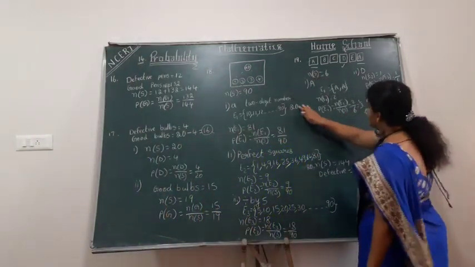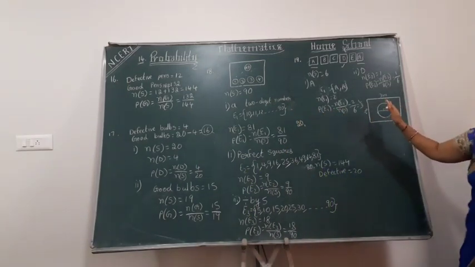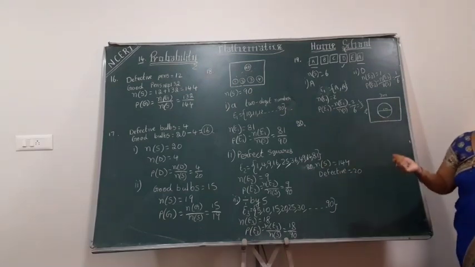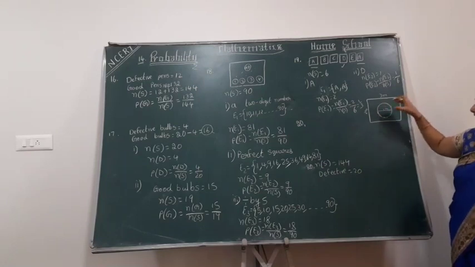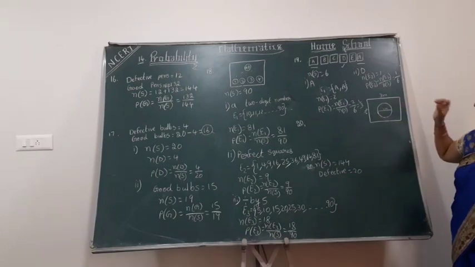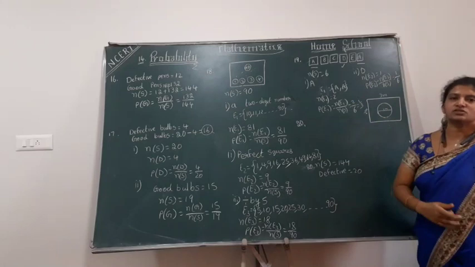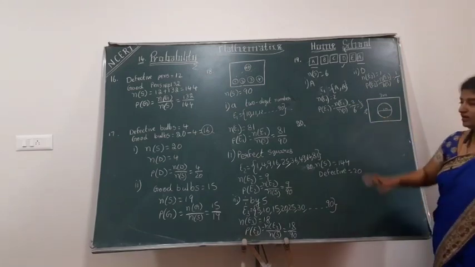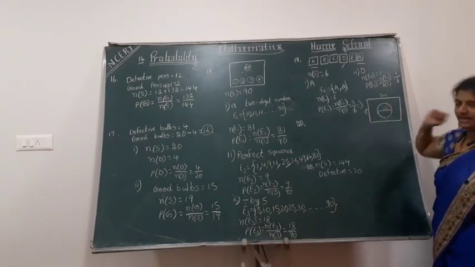So you can see here a rectangle I have drawn, and inside there is a circle. A die is thrown and it lands inside the circle. What is the probability? You all know sample space means all the possible outcomes. Now what is the sample space here? The complete area of the rectangle is your sample space.